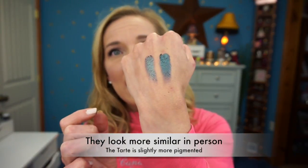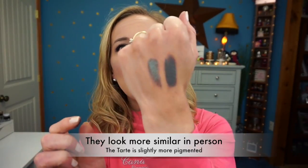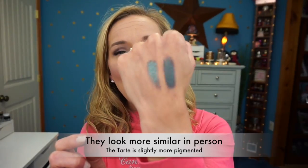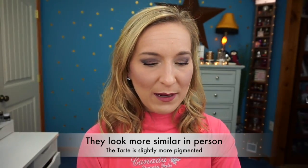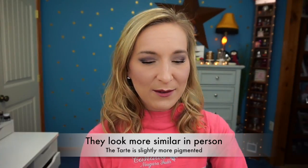So now if you can see, that is very, very similar. I may have gotten a little much there, so let's blend it out just a tad. But as you can see, they're very, very similar. So if you have the Wet n Wild and you're just getting this palette for that green that's like the duochrome, you can get it from the Wet n Wild palette. I really feel like that is a complete dupe. I don't see where that's any different whatsoever.